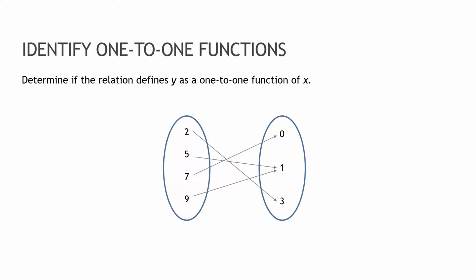So again, we're going to look at different ways in which to determine this. We're going to look at graphs. This is a mapping. When we looked at this previously to determine if it was a function, we said that everything coming out of the domain, which is this side of course, could only be mapped to one thing. Now that we're looking at one-to-one functions, we're saying everything in the range, sometimes called the codomain, can only be mapped to from one number. And since 1 is mapped to from both 5 and 7, this is not a one-to-one function.